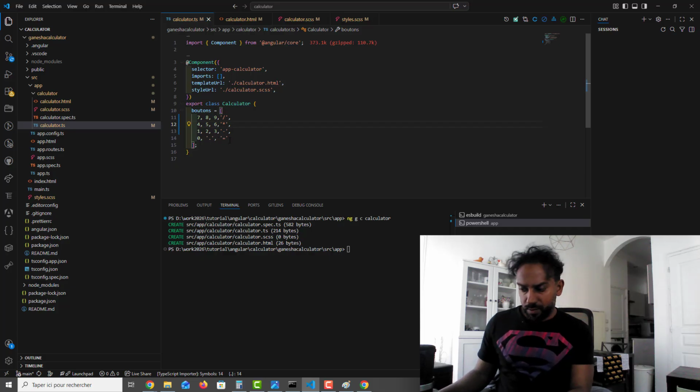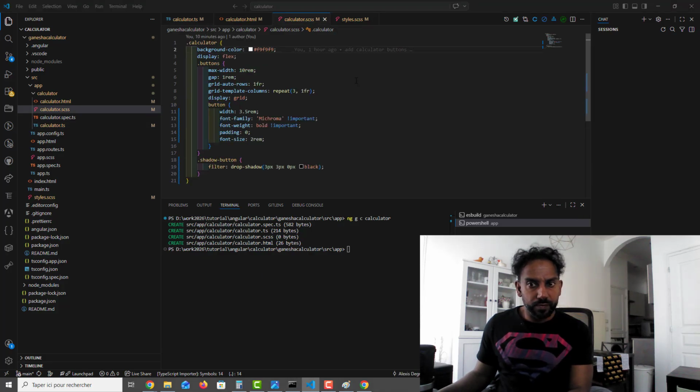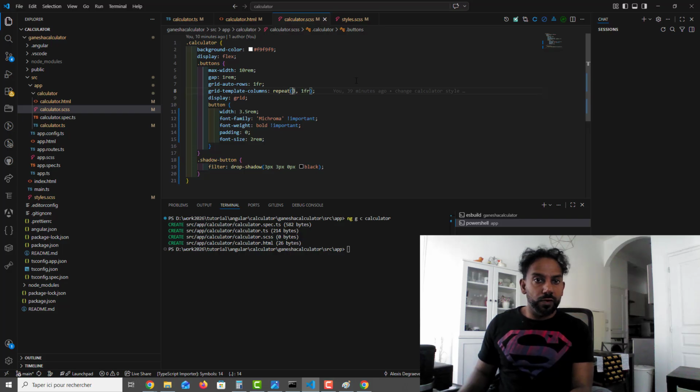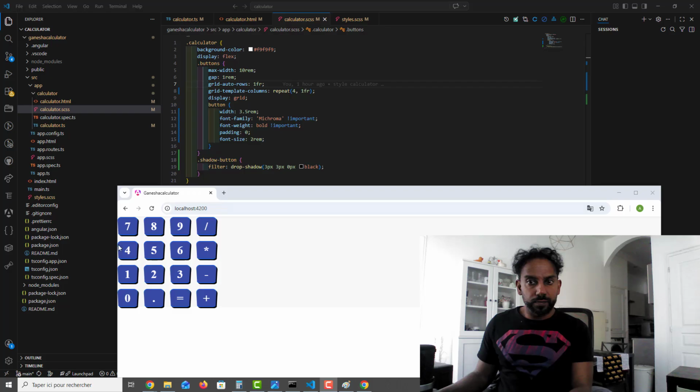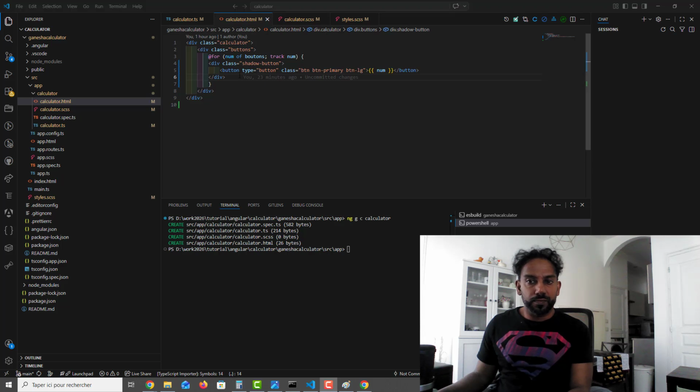And we can put just here the plus, like this. Now we can change to 4 columns instead of 3 here. It gives the result here, and we will add a clear button just below.